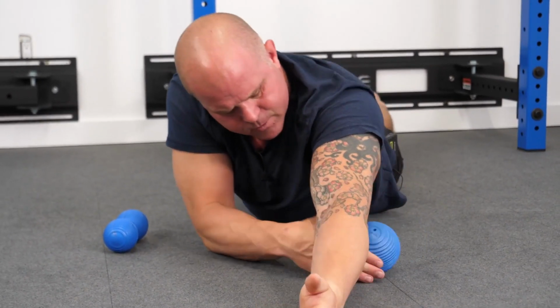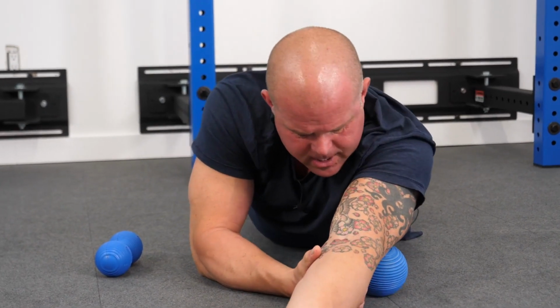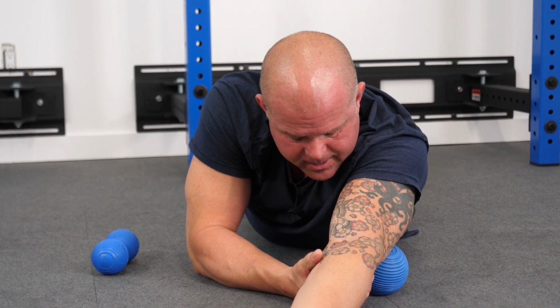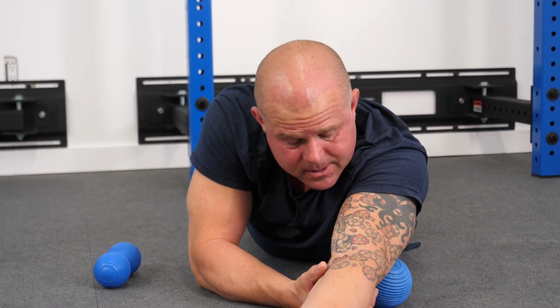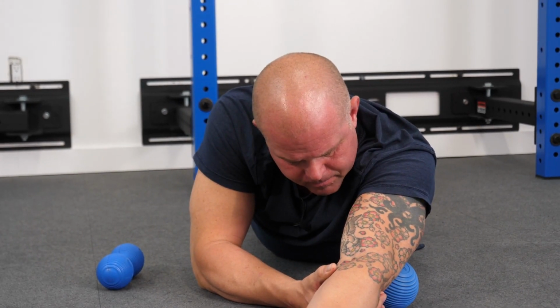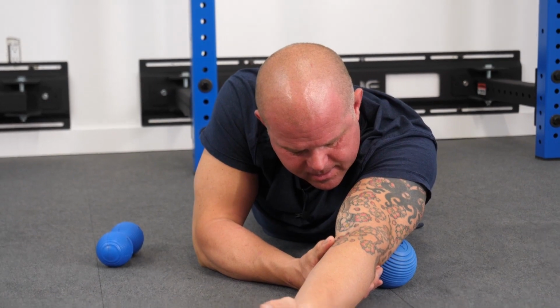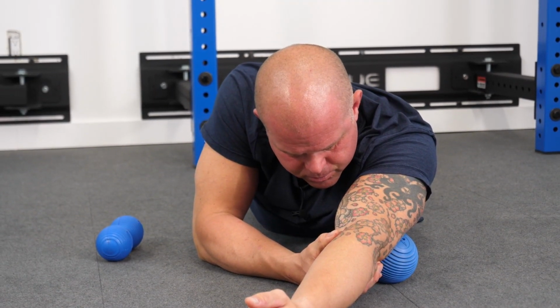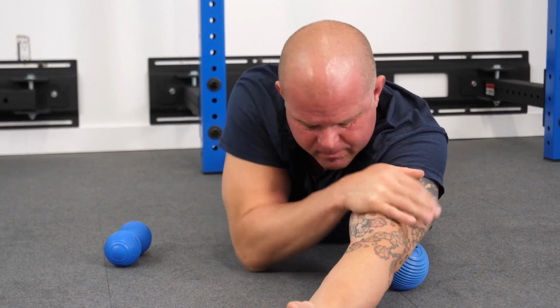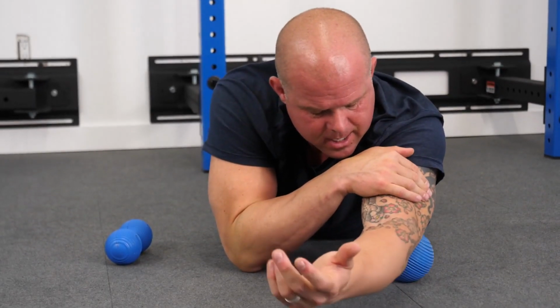Whew. I don't know what's going on with my left arm, but I'm sore today. So just pushing and pulling, causing a little bit of a reaction here. So I stop, take a breath, contract into the ball, build that end range isometric in this position of emphasis, relax and sink in until I can take more weight on it. And suddenly I can contract, relax effortlessly there. So I move on, keep hunting.